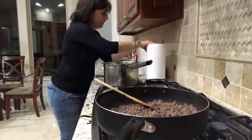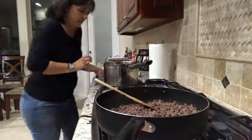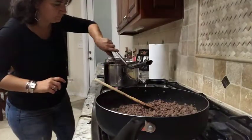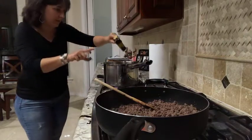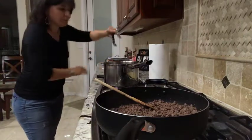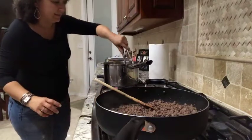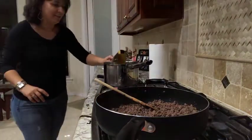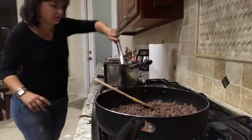So the old way, paper towel, and then I just remove them. So see, this is the eggplant that I fried. Oh my goodness, the spices are making me want to sneeze. Usually it doesn't. I think I put too much pepper this time. So, here we go.